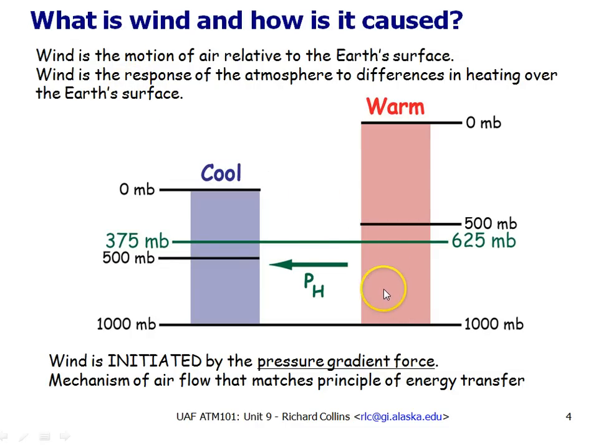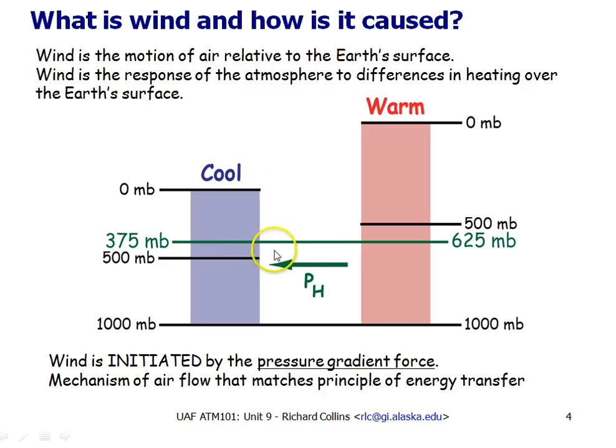So if we think about the atmosphere as a bathtub of fluid, we expect that the warmer fluid, if we're in a warm region, should expand higher than in a colder region. The air there should contract. So if we think about how the pressure changes in altitude in both columns, we see that in the tall column, to get halfway up the column from a pressure of 1000 millibars to 500 millibars, you're further up in the air than in the cool column, where you go from 1000 millibars to 500 millibars sooner because the air is colder and denser.